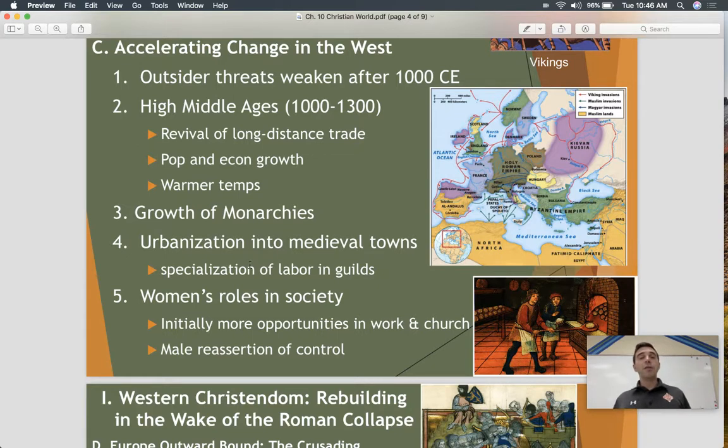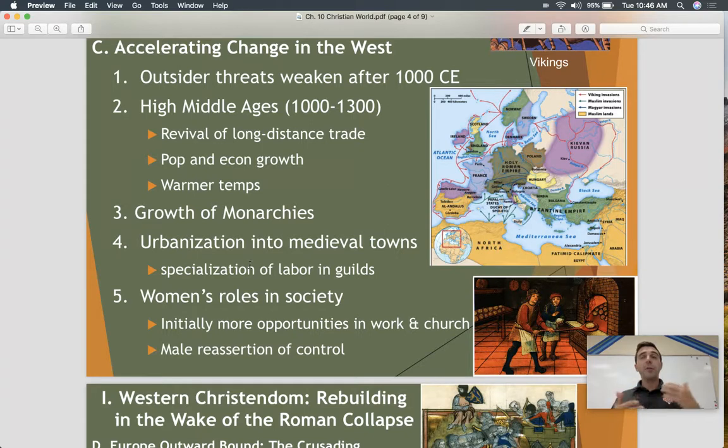And guilds essentially will be a group of people working together to share common quality control concerns and prices. Basically, it might be a bunch of blacksmiths together that have a blacksmith's guild, and they say, we've certified this person does good work. It should always cost about this. And then the guilds are also how people would enter the workforce. So you might have an apprentice to a blacksmith who's making swords or tools, and then they do that for so many years, and then they are qualified as a blacksmith in the future.